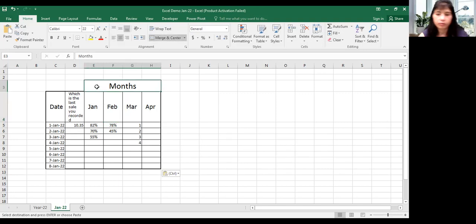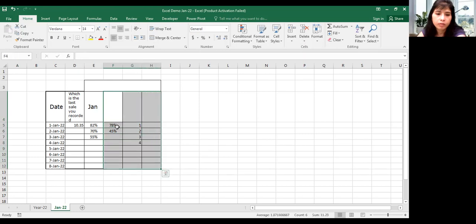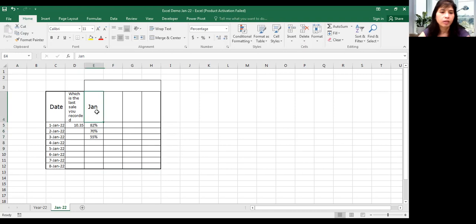So I will remove this part. I have different headers over here, maybe the sales, or maybe the walk-ins which are coming in. For example, if I have a store, I'll see the walk-ins which are coming into my store, and reduce the font size.